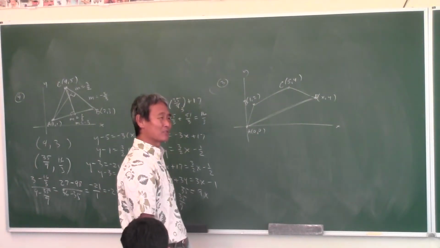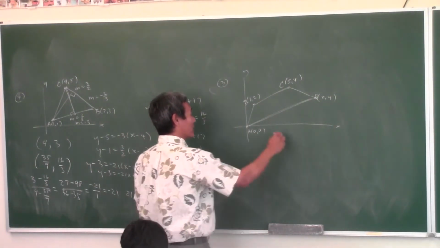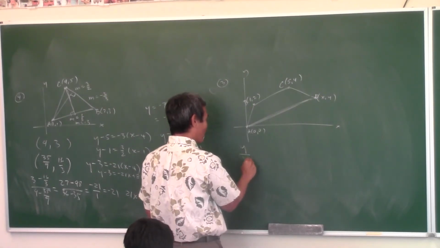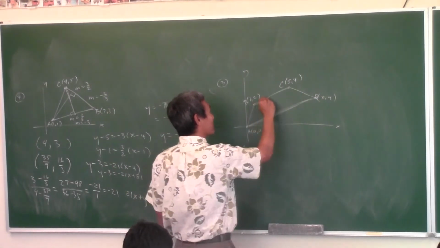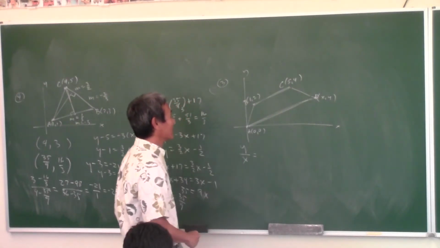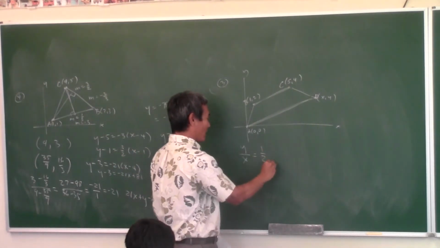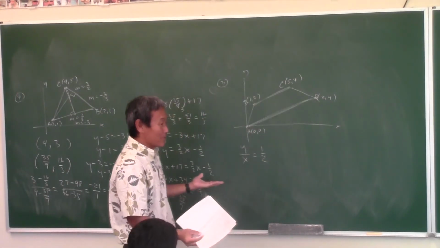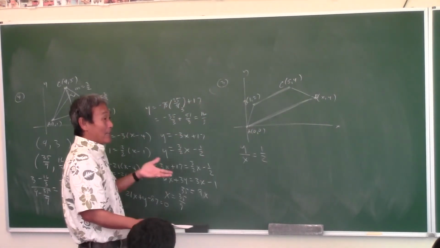Do I know how to compute slope? You better. How do you compute the slope from here to here? Y minus 0 over x minus 0. And how do you compute the slope from there to there? 2 over 4, which is a half. Right there, you get 1 point. This slope got to equal that slope because it's got to be parallel. Okay, I need another equation.